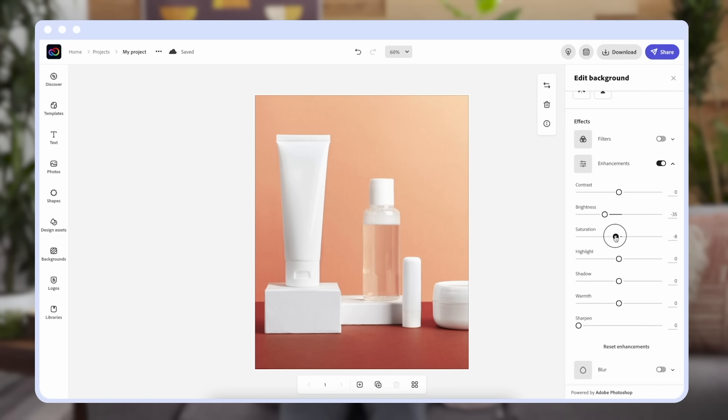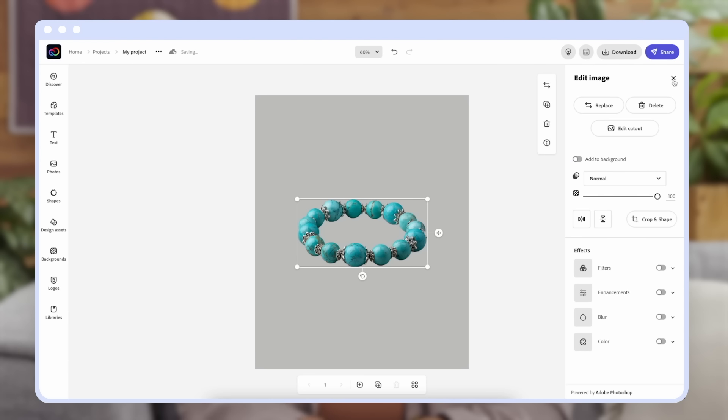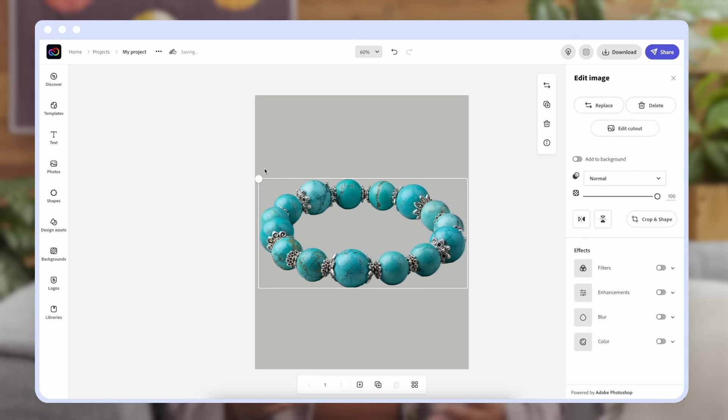You can also enhance your photos in Adobe Express by adjusting things like exposure, contrast, or vibrancy. Don't have any fancy backgrounds or are short on time? My favorite way to level up my product photography is to use the remove background tool in Adobe Express to cut out the product and replace the background with a solid color or stock image from Adobe Stock to make my product photo look more polished. You can also use mock-ups from the Adobe Stock Photo Collection to showcase them in real-life locations and scenarios.